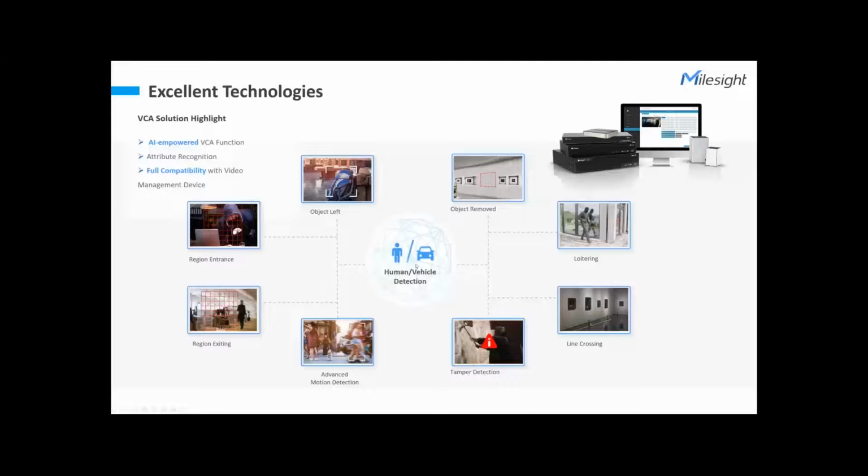It also detects humans and vehicles, so it can determine if something's a vehicle or a human, not just based on regular motion, but advanced AI analytics to look at the structure of the item moving in the image versus pets, insects, birds, and things like that. So it severely lowers your false alarm rate on motion detection. Also, if you're having an outdoor view and trees are moving and things like that, the human vehicle detection really cuts down on the false alarms for flags and wind-blown trees and bushes and things like that. So it really makes a big difference in terms of what you actually record in terms of relevant images, as opposed to all the false alarms you get without that sort of filtering in place.